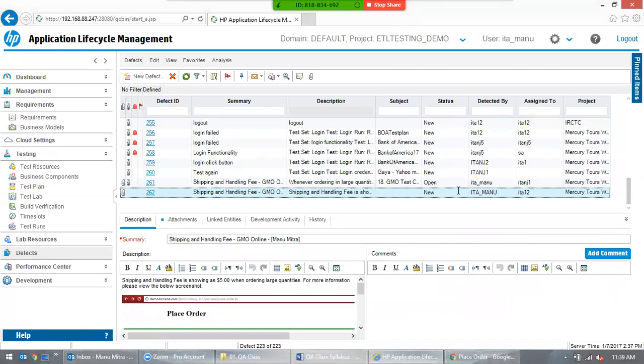Now you have to remember that you have to change this to open. Without opening, this makes no sense, because the email doesn't go to the developer, and even if you send an email to the developer, they don't care because it says this new status is not my problem, right? Now, if such kind of questions come, your boss will follow up with you, and it's really not a good idea if the boss is following up with you. Okay, so you have to make sure all these are right.